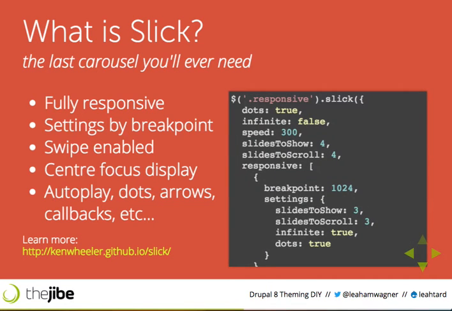And this is a quick little snippet of what it looks like. In this example, we have multiple slides showing per slide, which is kind of nice. So if you have a listing of 15 pictures and you want your carousel to show 4 at a time, this one's showing 4 at a time. And then as the screen gets smaller, we're reducing it to 3, to 2, to 1. And that can all be done right in this configuration.